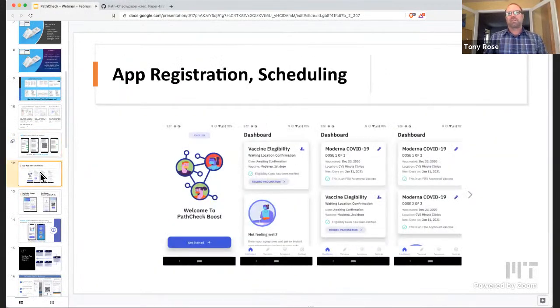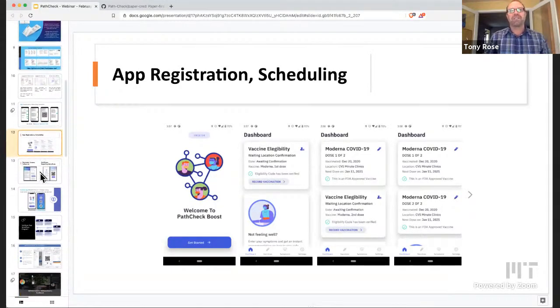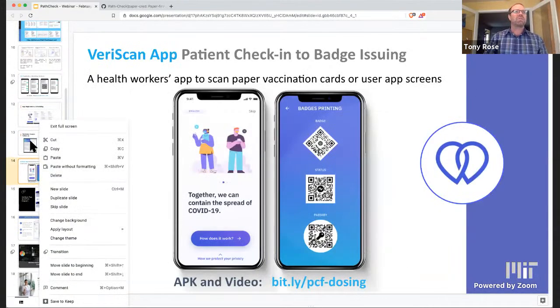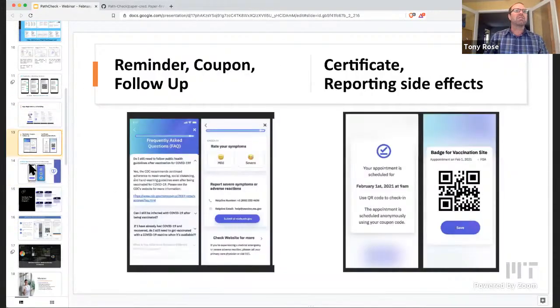And here's the screenshots of the app experience. And Vitor is going to go through really nice demos of these, but you can see that the app experience gives a bit more of a UI that someone might expect.